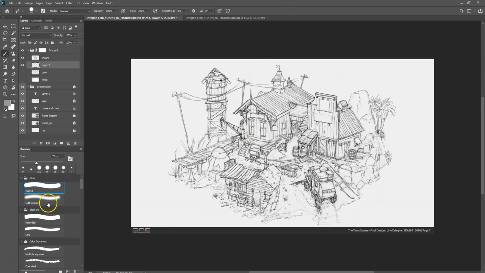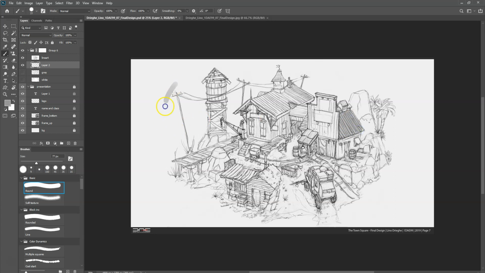And I will provide some brushes for you guys that you can use, just a basic round brush. And right now what you can do is a little bit up to you. You can give every side a little bit of value. You can give the rocks a little bit of value. I think a good idea could be that you just give the rooftops a value just like that.